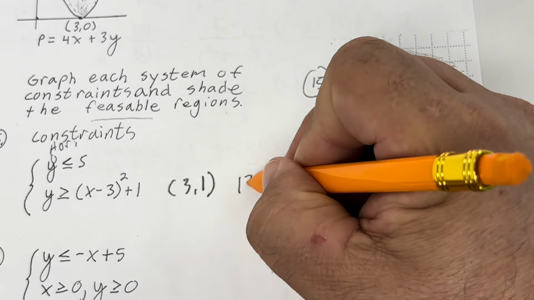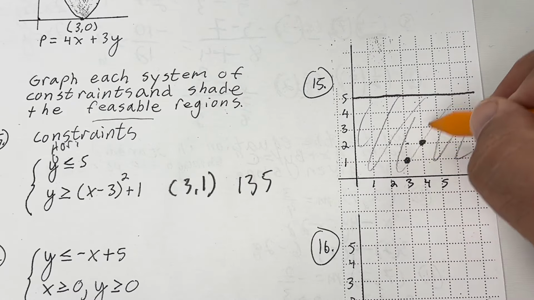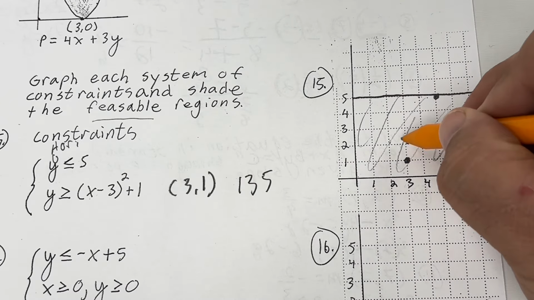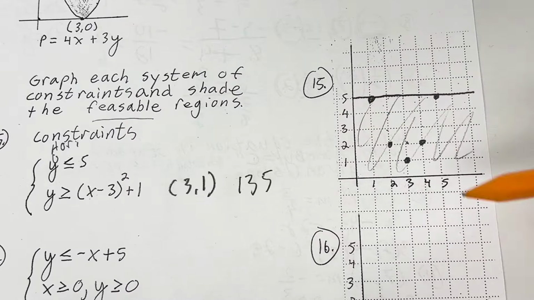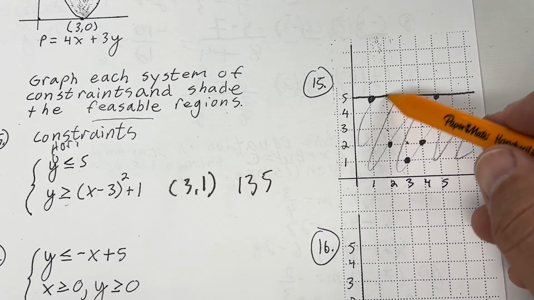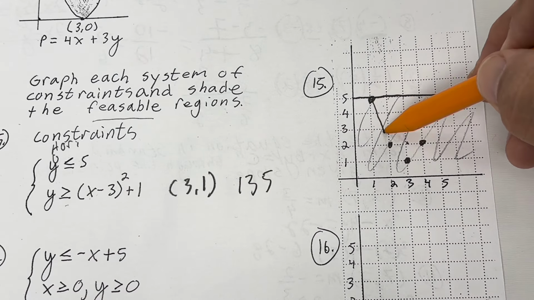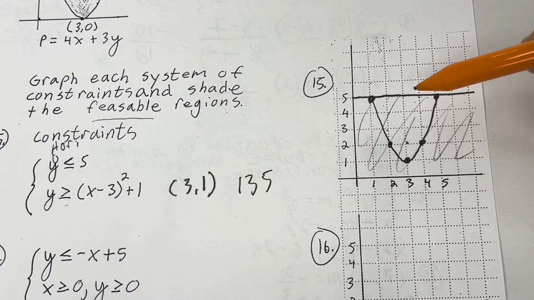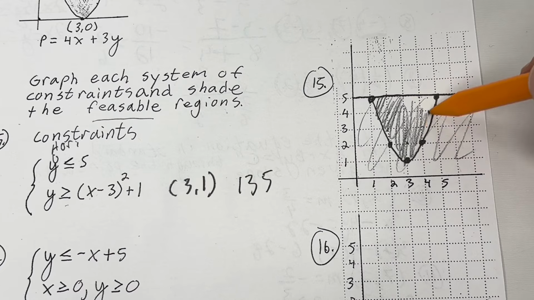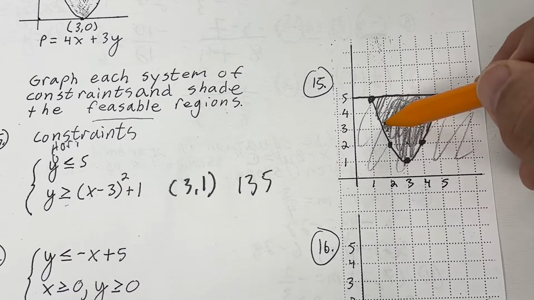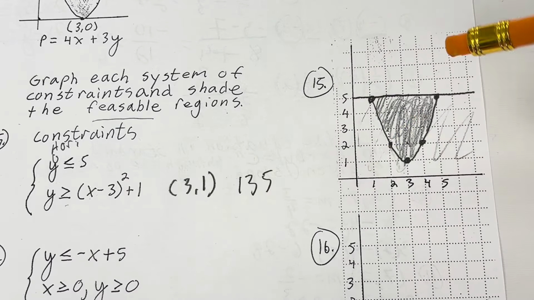And then we use 1, 3, 5 to generate the array of points: up 1 over 1, up 3 over 1, up 5 over 1. Up 1 left 1, up 3 left 1. And notice it says y is greater than, so I want to shade above that curve. So the area of double shading would be this zone. And we don't need that other shading.